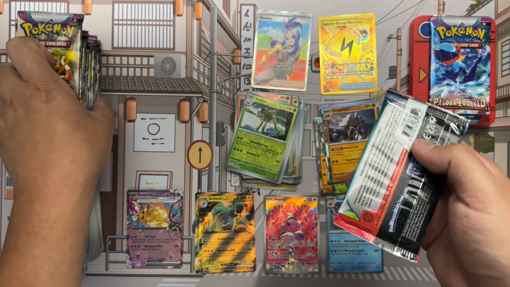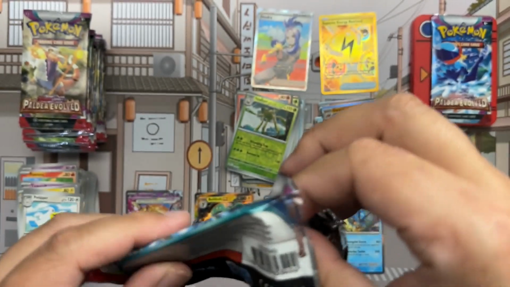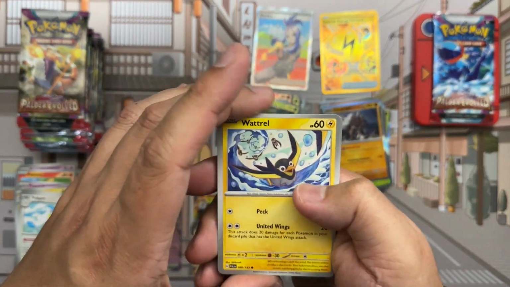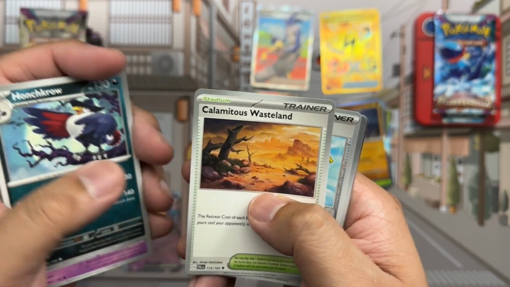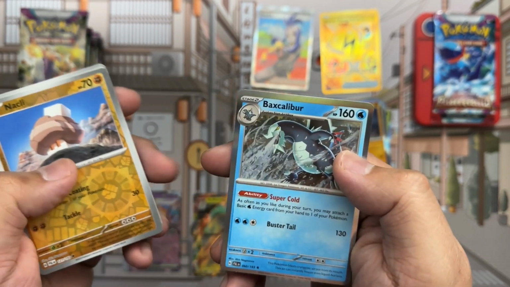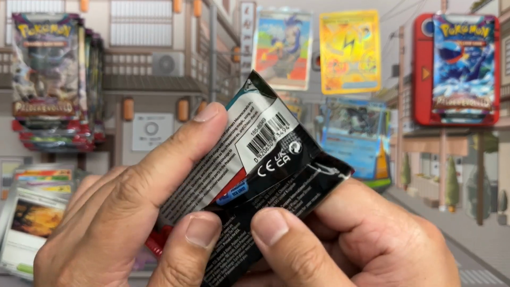Alrighty. We're winding down to our final half of the box. Wachol, Tinkatink, Strudel, Glimmit, Gotharita, Honchkrow, Calamitous Wasteland, Reverse Super Rod, Reverse Knockley, and the Batscalibur. Holo Rare. Let's keep going, guys.